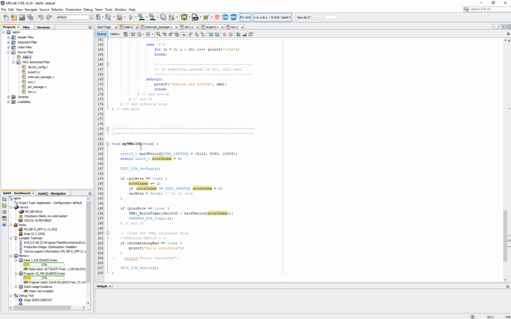Here is your interrupt service routine. Every 4.1 milliseconds it gets in here and the flag will be on. However, because this is being called, it clears the flag by itself, even though you don't see it. You don't see that flag being cleared over here, but it's being cleared because it's running in the background. You can see the TMR ISR is clearing that bit, that flag.